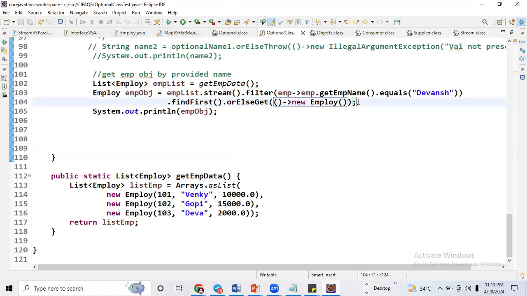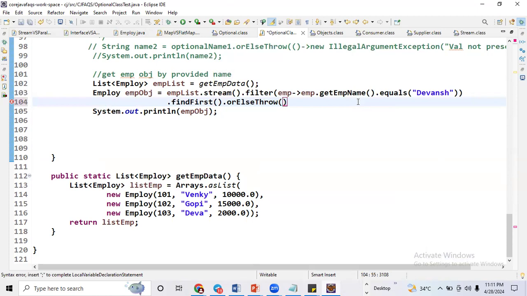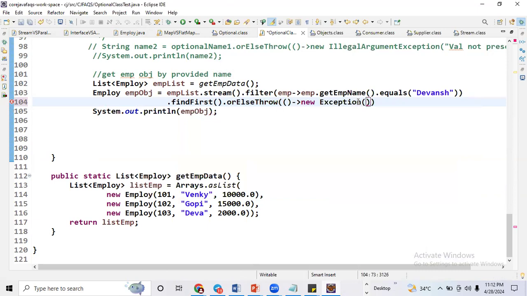But I don't want it like this. Whenever with the Devans value there is no employee object with the given input present in the list, I want to throw an exception. So orElseThrow, throw a new exception with the message: no emp existed with the given name.